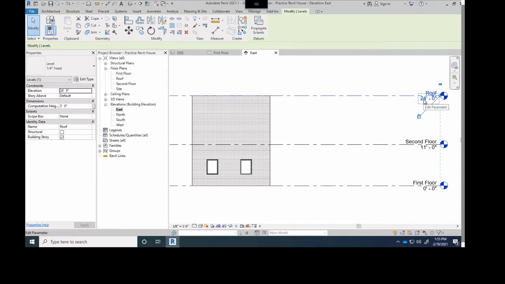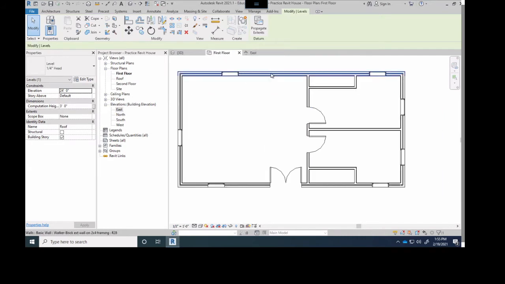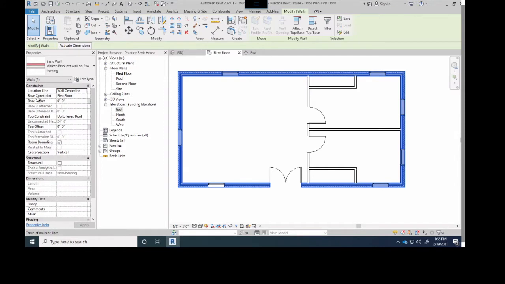Okay, that's perfect. So just remember that these things are all connected, right? So that 24 foot is now what the constraint of this wall is. If I went back to these walls, simply tapped Tab and selected the walls, you can see here that the base constraint is first floor, the top constraint is roof.